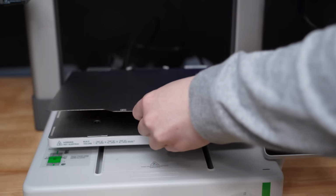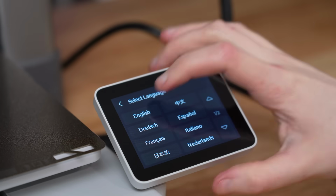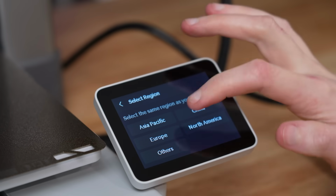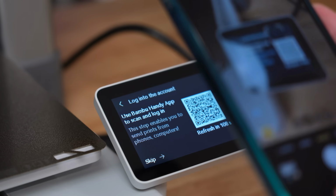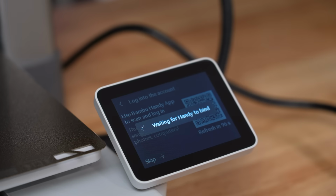But again, we're going to be looking at this printer on its own first. The last thing I did was place the magnetic bed before booting this printer up. There's the typical start screen, language and region selection, setting up the Wi-Fi, and then it brings you to the screen to connect the Bambu Handy app if you want to.